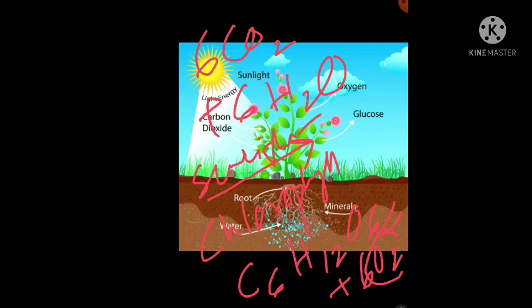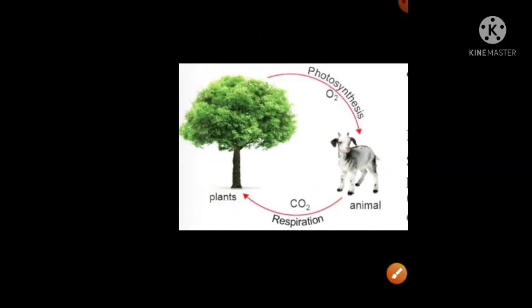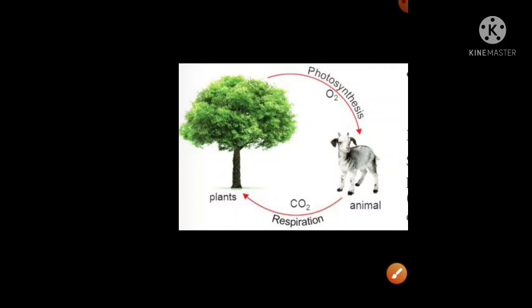So life would be impossible without photosynthesis. Photosynthesis is very important for our life, because as a product we get oxygen and we can breathe. In this figure you can see that there is a balance of oxygen and carbon dioxide in the atmosphere. Got it? So that is the idea about photosynthesis.